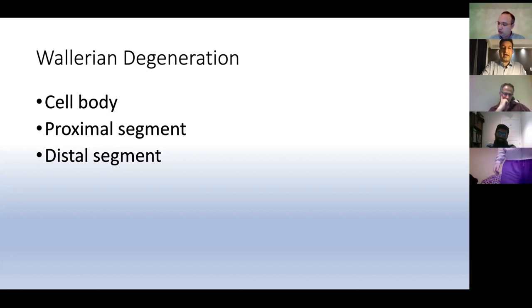So the first thing that happens is, just like the earthworm, the distal segment, because it's disconnected from the cell body, the nutrients can't get in, it will essentially shrivel up and die. It collapses. And all that is left behind are the Schwann cells. And they form these things called bands of Bungner. B-U-N-G-N-E-R. So I always think of it as, remember it like the Bunga Bunga parties from the old Italian prime minister, okay? So that's the way I remember it, Bungner, okay?